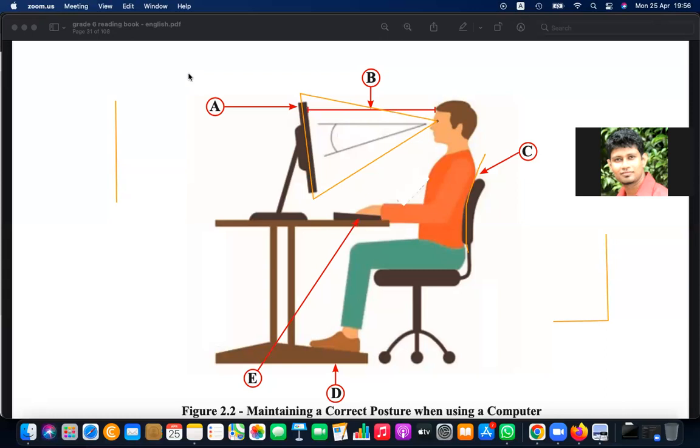The distance should be a maximum of 2 feet, 1.5 to 2 feet. It should not be too close, and not too far either. If it is like 1 foot, that is too close. If it is 5 or 6 feet, then it is too far. Don't be too far, don't be too close as well. 1.5 feet, 18 inches, is usual, but it can be even 2 feet. A little less than that is also okay.